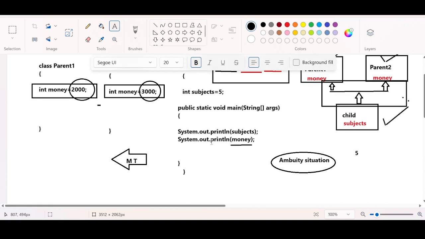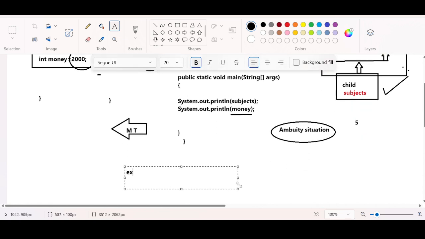In order to avoid this ambiguity situation, the Java people designed the extends keyword so that you can extend to at most only one class. Only one parent you can have.